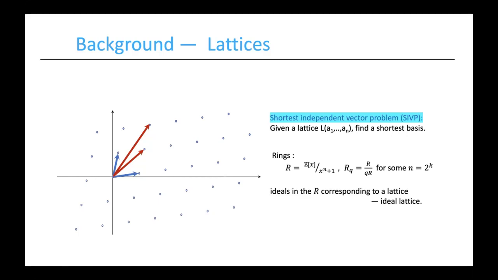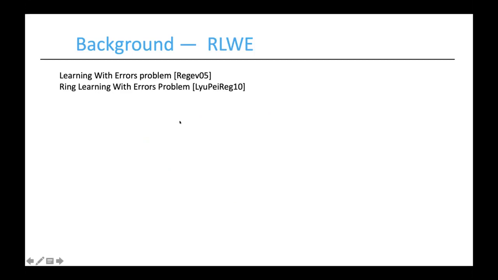For ideal lattices, we have hard problems now, and if you want to construct a cryptographic scheme or system and base its security on the hard problem, the lattice problem is not directly suited for a cryptographic scheme. So in 2005, Regev introduced the learning with errors problem. But the cryptographic schemes based on learning with errors are very complex, and the public parameters are really large. So in 2010, the ring version of learning with errors was introduced by Lyubashevsky, Peikert, and Regev.